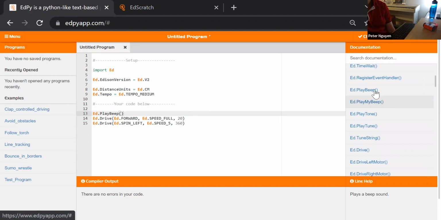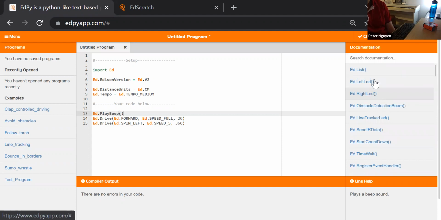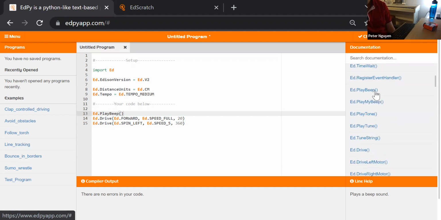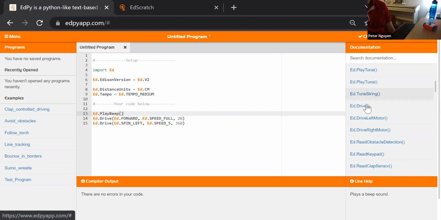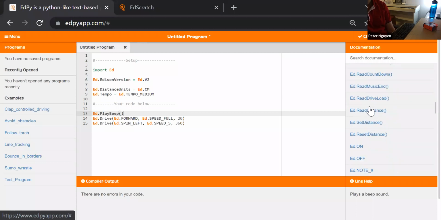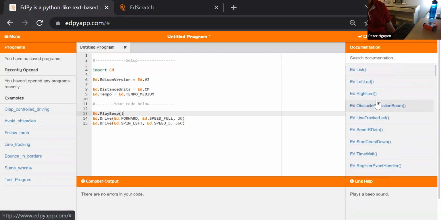So what we've done so far: we've done the LED, left LED, right LED, we have done play beep, and we have done drive. So if you want, please add some more things.